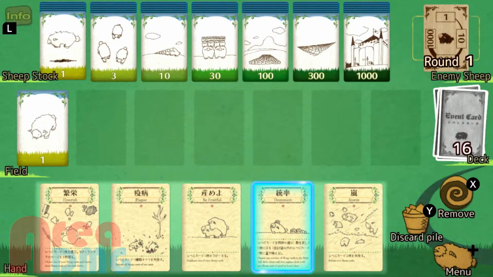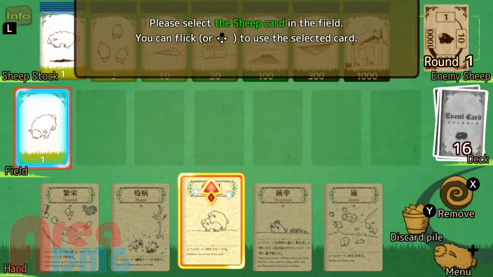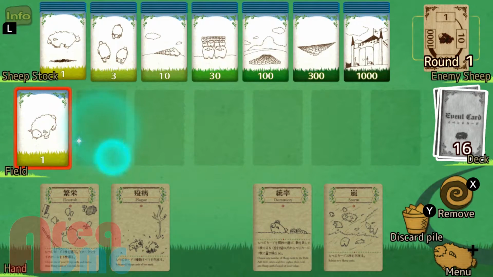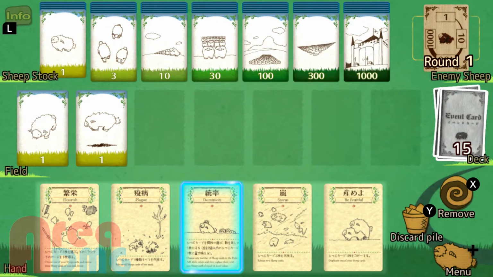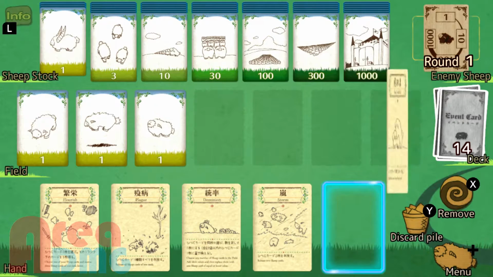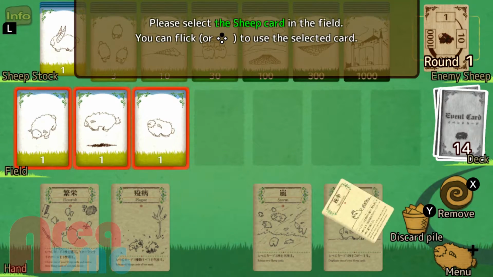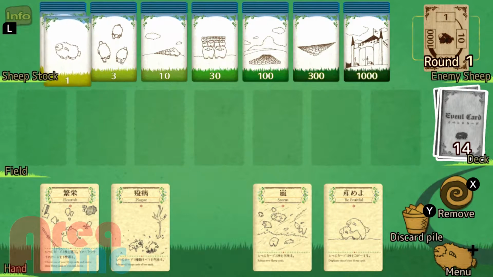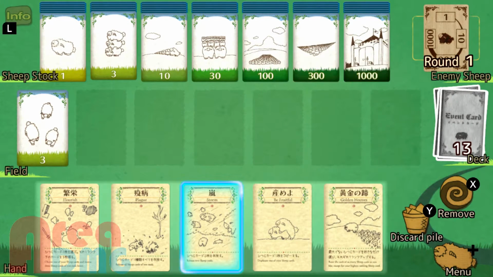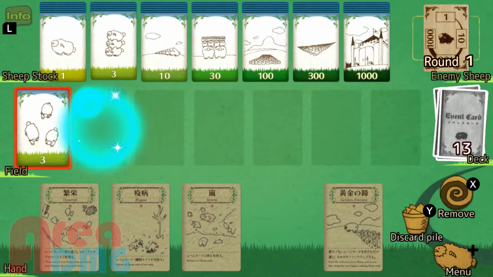Looking at my stuff, I have Storm, which is release 2 sheep cards, and I have Be Fruitful. What I'm going to do is go ahead and duplicate my number 1 sheep right here using Be Fruitful. I've got another Be Fruitful over here, and I'm going to go ahead and show this with Dominion. I select all 3 of these cards, hit up. I now have a 3 rank card, and I'm going to go ahead and use Be Fruitful.